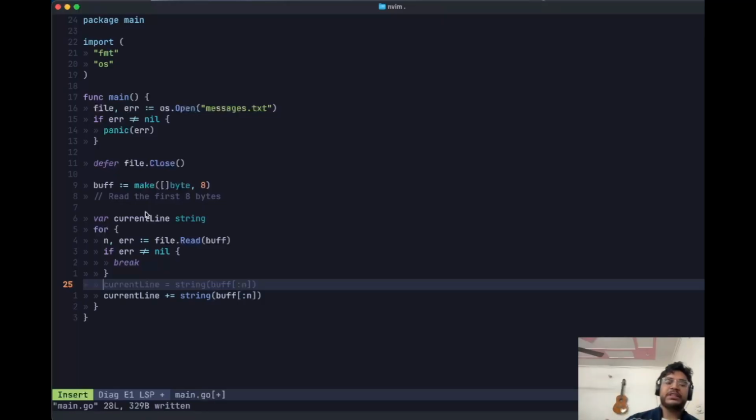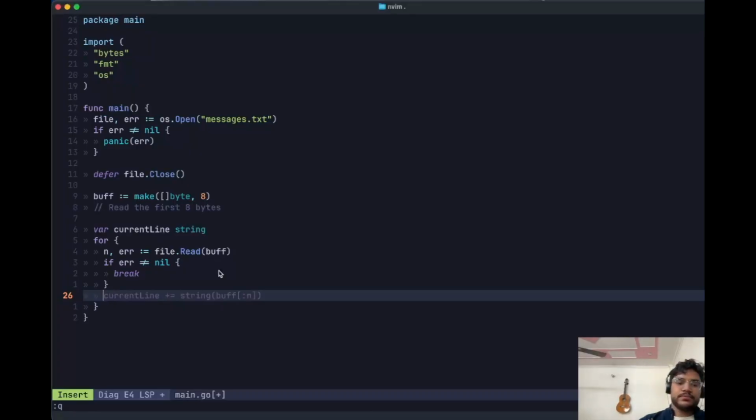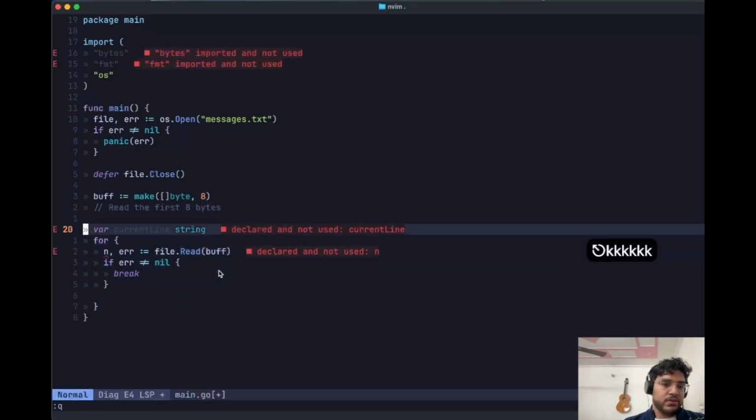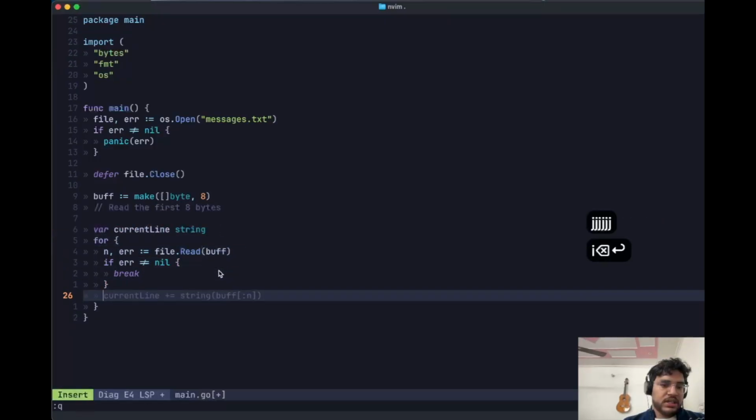that I need to split at a specific point. So how should I do this? I've already created the global variable, which is out of the loop, and now I just need to find out if the 8 bytes contain forward slash n or not. Just to do that, I'm going to create an if condition.